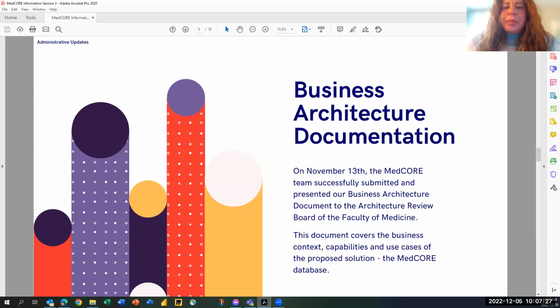And that way we're making sure that we're following best practices and all that sort. So we've submitted a blueprint of sorts of our business architecture and the technical architecture going behind MedCORE. And those will be evergreen. So every time a new feature or tool is put into place in MedCORE, it just allows us to pause and think about how we're really doing this, laying the groundwork properly. And so those documents then live on forever and ever.